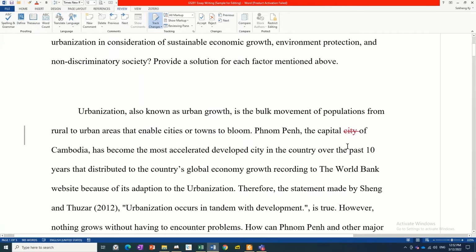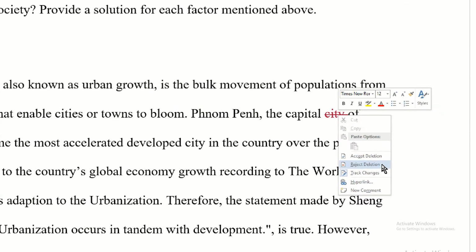Suppose we don't agree. If we don't agree with this classmate, we don't agree that we should delete this one. So if we don't agree, do the same, right click. If we don't agree, don't click accept. We click on reject. Okay. If we don't agree, click on reject. If we agree, click on accept.